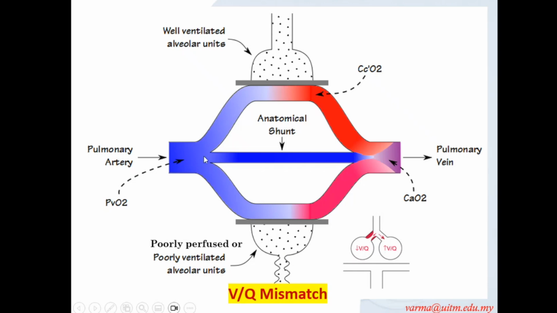But there is another pathway that it takes which does not involve any alveoli. So it does not pass through any pulmonary gas exchange area. So that is called anatomical shunt. That is pure bypass of the pulmonary circulation, which we call an anatomical shunt. So from the pulmonary artery, it directly reaches your pulmonary vein. So that is the anatomical shunt. Pure shunt we talk about.